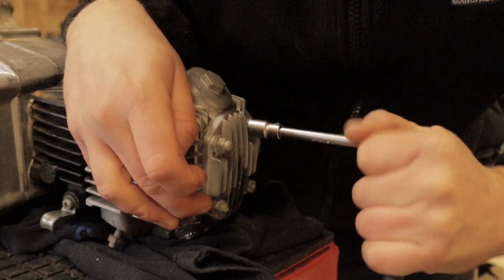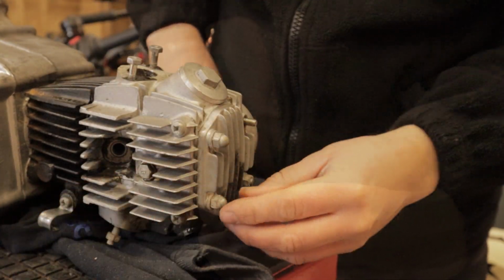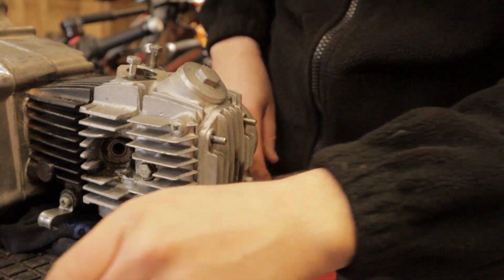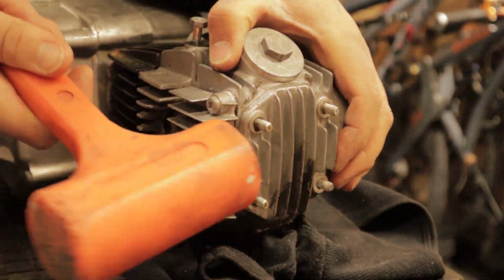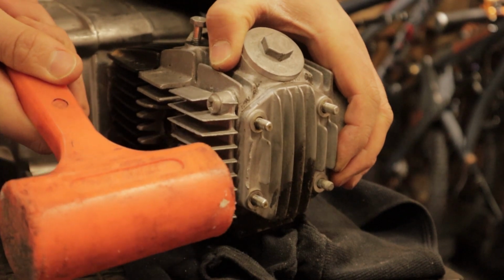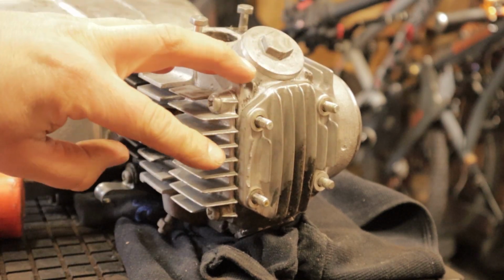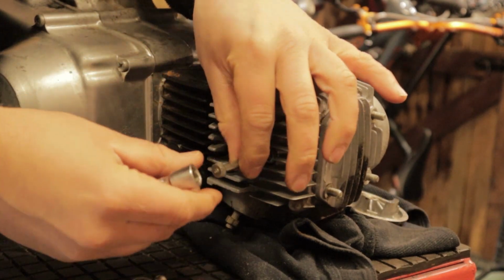We start this engine teardown with the top end, so you have these 4 nuts which hold your cylinder cap on and essentially the whole top end together. I found out very quickly that this engine hadn't been apart because these were very stuck, and as you see right there, I managed to damage the cylinder head straight away. So starting off on a good foot, we continue to pull the engine apart.